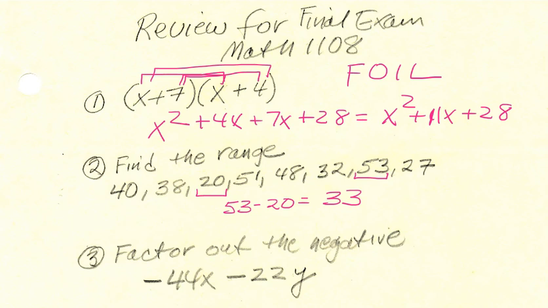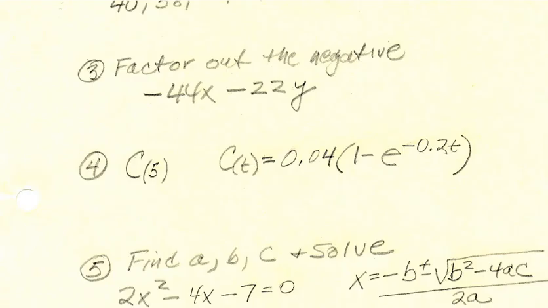All right, we'll erase this and raise it up. Copy the next one down. Now I shorten a lot of the instruction that you would find normally on your final exam, but here we're asked to factor out the negative and get the result. So as we look at this, what's the largest negative factor that we can take out of each term?